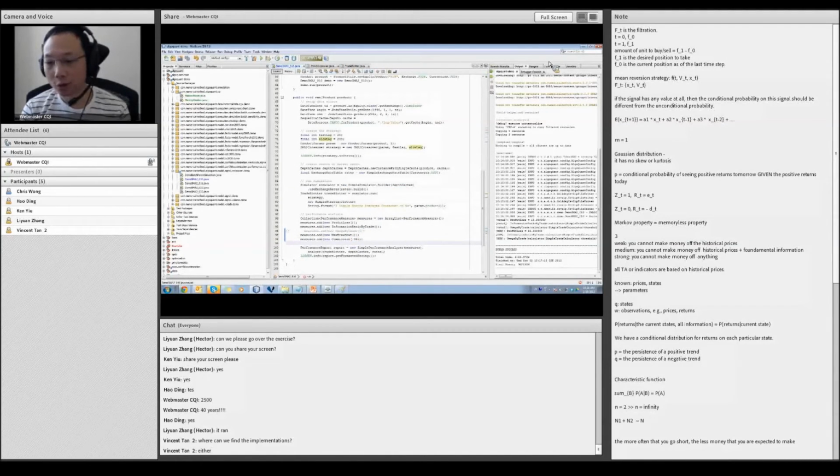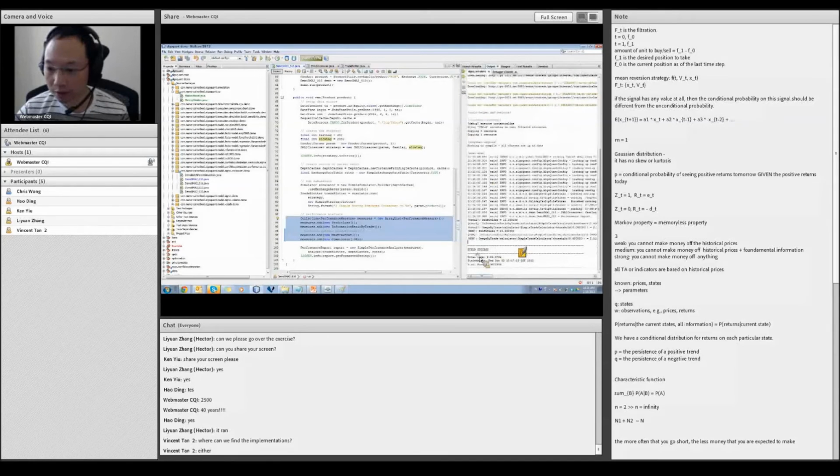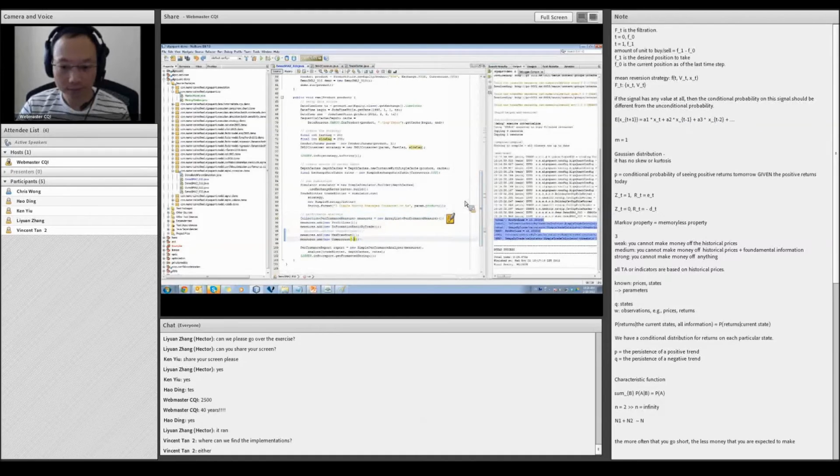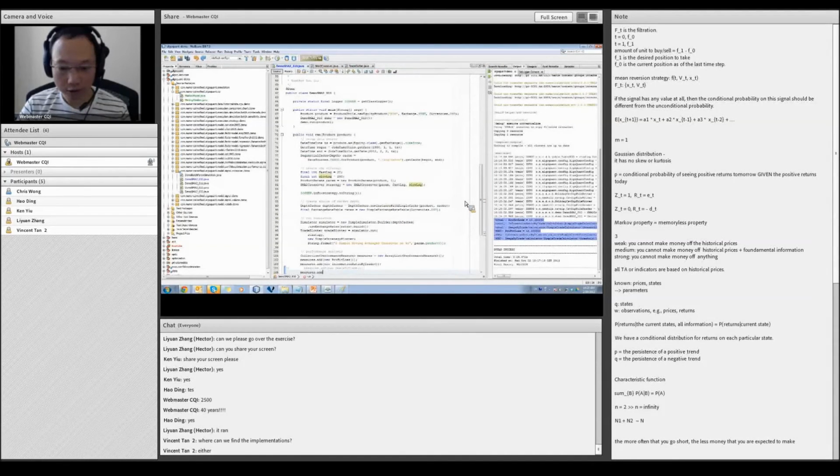So let's go back to the original code. Okay, so we can take a look at these strategies. SMA2. So we click Control B, go to the source. Now this is an event-driven programming paradigm. So basically, our strategy listens to the events that it cares about, and for the simple moving average crossover strategy, we care about the price. So basically, every time there's a change in the order book, every time there's a new price update, an event handler will be called, and this particular event handler is this on depth update.